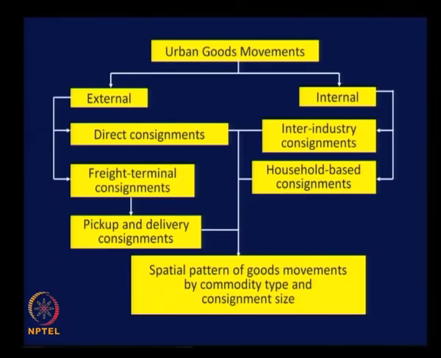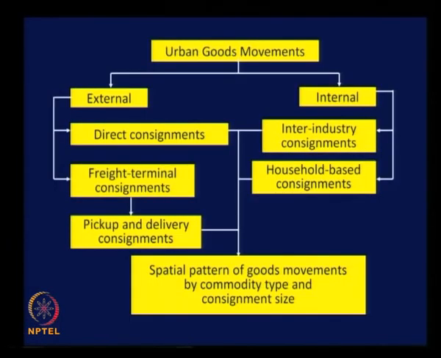Urban goods movement can be first broadly classified into external and internal movements. When we say external movement, this clearly indicates internal to external as well as external to internal movements. The term external is again used here with respect to your cordon line that you delineate or mark off for the purpose of planning. That is the reference line always. With reference to that line only, we designate movements as external movements and internal movements. As I said, this external movement also should include external to external movements, because such traffic also congest your city roads, particularly when you have huge transport terminals like seaports, airports and so on.